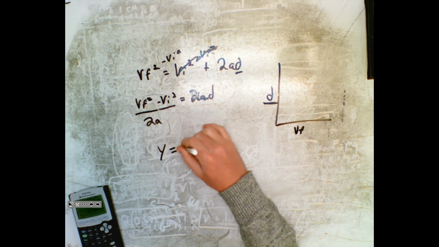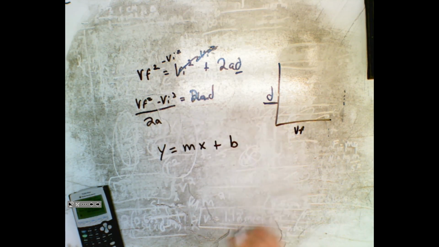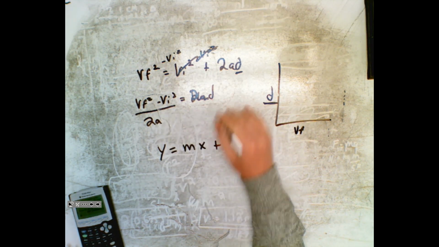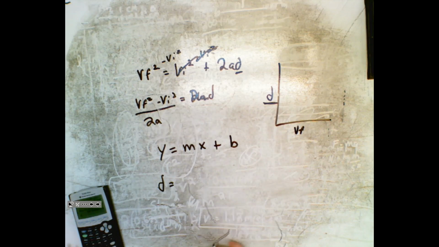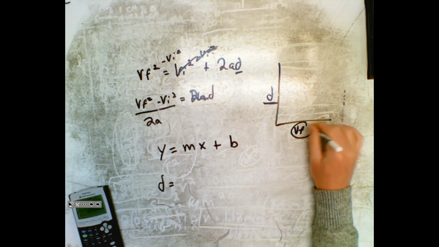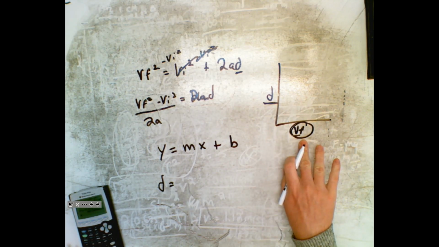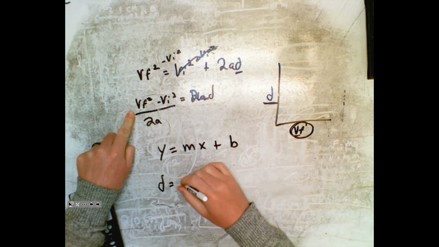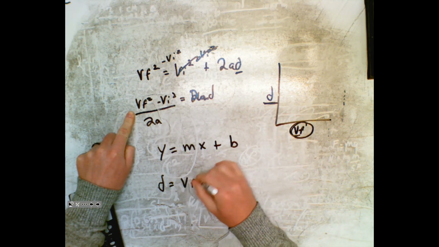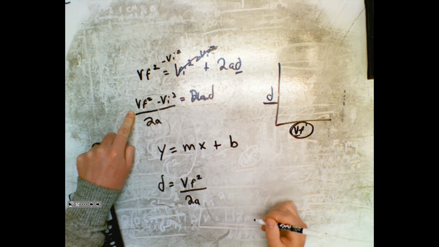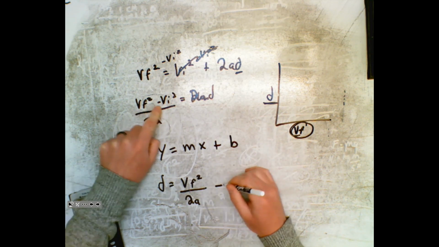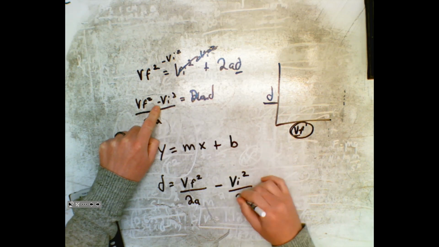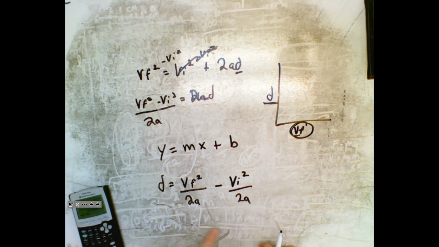Because I guess this one's actually y equals mx plus b, because there's adding and subtracting. So d is isolated, which is good. So I'm going to do that first. And vf is our x value, so I want to make sure that comes next. So here I have vf squared over 2a. And then I have minus vi squared over 2a. So this here and this here is the same thing. You can do it under everything or you can do it individually. It doesn't actually make a difference.